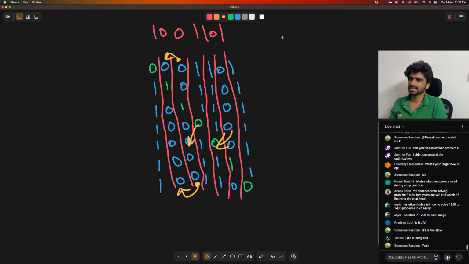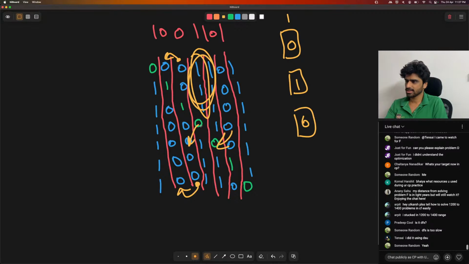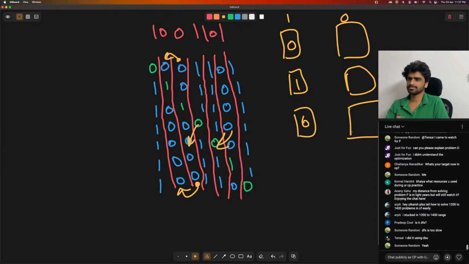So you have to make 3 different parts for each 0 and 1. For the 1 case, the sizes of these sets are 0, 1, 0, because you have no zeros here, you have one 0 in the middle, and you have no zeros here. And for the 0 set, the sizes become, oh, is this even visible here?